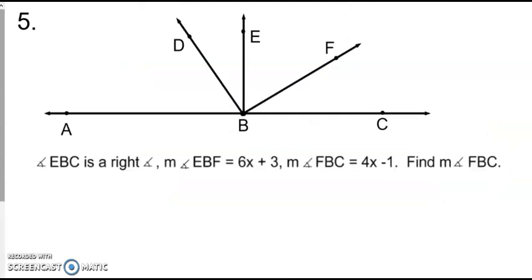All right, now for the next several problems, you're going to see that this is the exact same diagram. The given information is different. So really important, as I've always been saying, take your given information, mark it on your diagram, and then let's try to come up with an equation. So here we have angle EBC is a right angle. Mark that on my diagram. Measure of angle EBF, so this angle right in here, is 6X plus 3. Mark that. Angle FBC is 4X minus 1. Let me mark that.